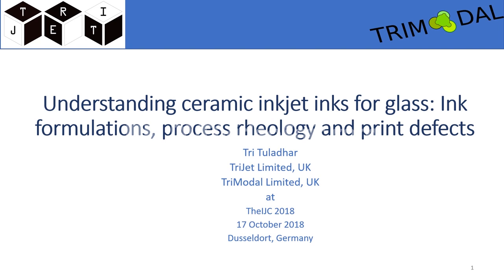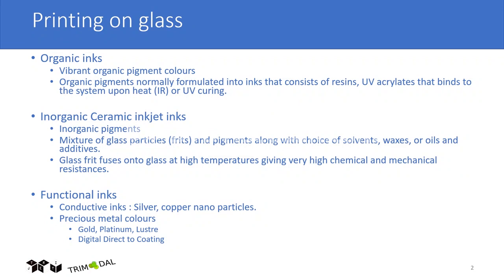A mountain moves, so is a mountain a solid? No, it's a liquid, right? That's only the different time scales. So let's look at that, and we'll build on that, okay? So let me take a classic example of printing on glass. Traditionally, you'll be printing with organic ink or inorganic ceramic ink or functional inks, and Fraunhofer talked about a few printing on ceramics inks and all that. Today, for the topic example, I will focus on this, but the logic of the rheology holds true for everything, right? So this is inorganic ceramic inkjet inks printing on glass.